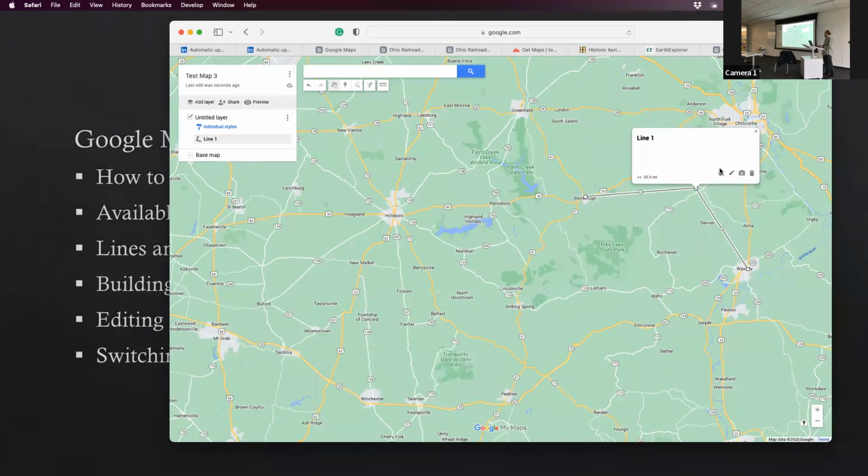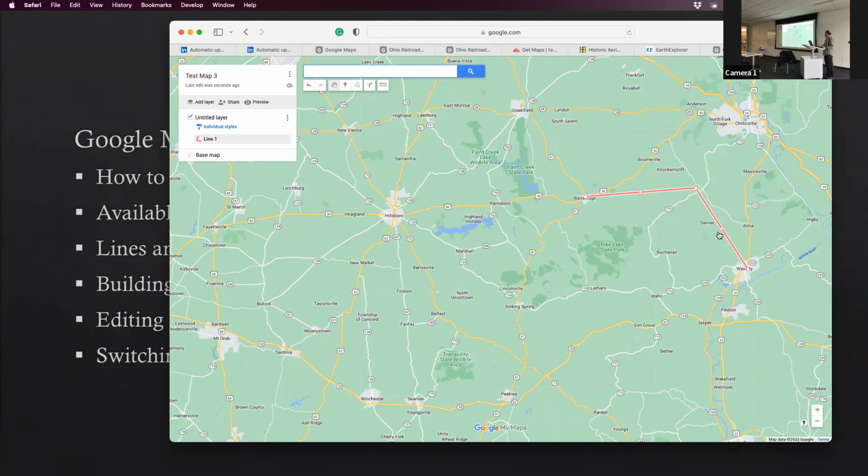And you can also do some editing things, like you can change the color or the thickness of the line. So if we can make this red, for example, and we can make it thicker just by doing this. I'm not going to make it that thick, I'll just leave it that way. And then X out of that and X out of that. Okay, so that's how a line starts.